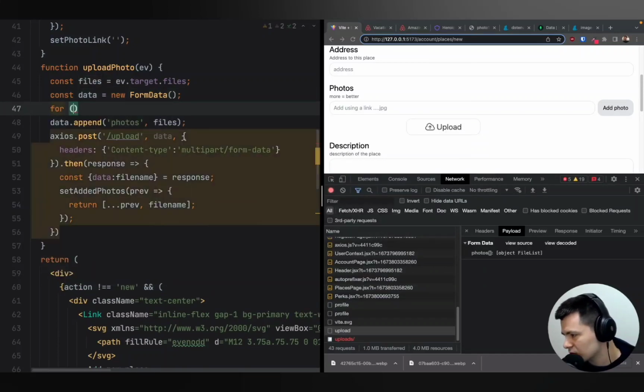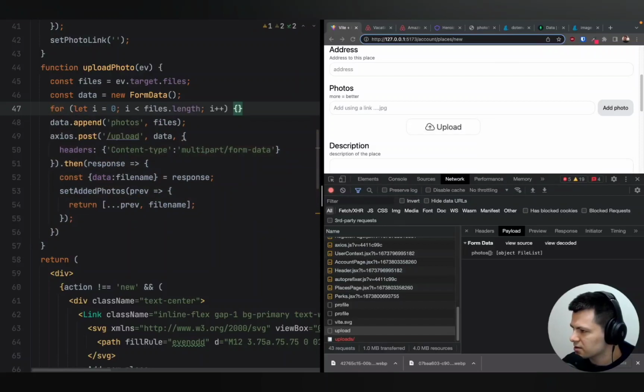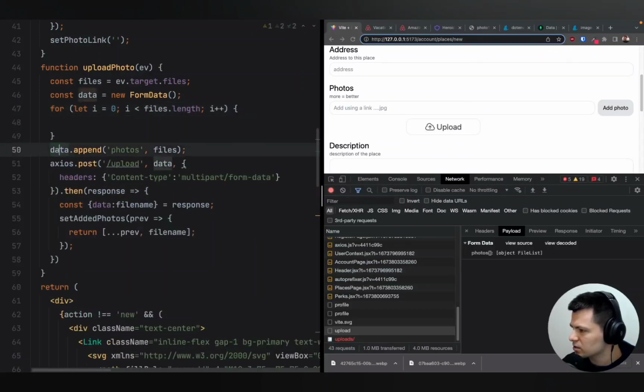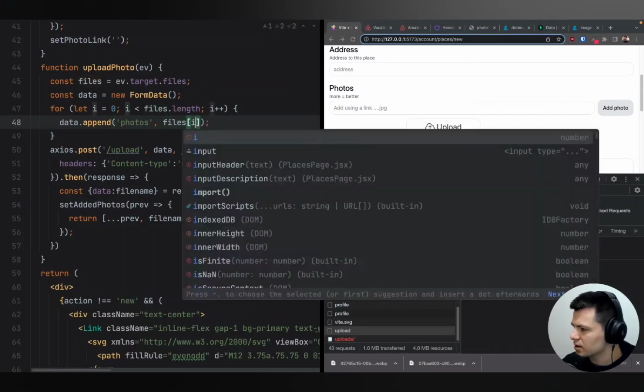So now let's do a for loop. Let i equal 0 and i smaller than files length, i++, and let's put this photos append here inside, appending photos with files of i.